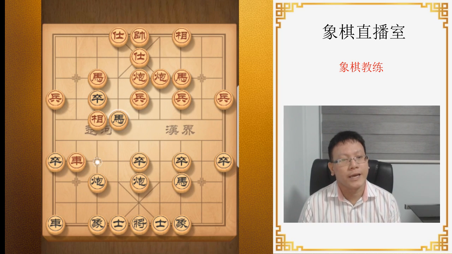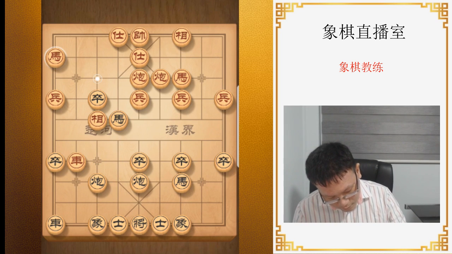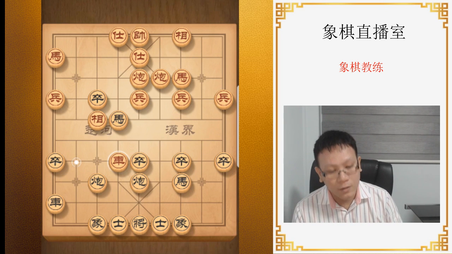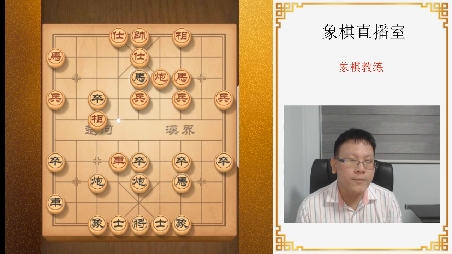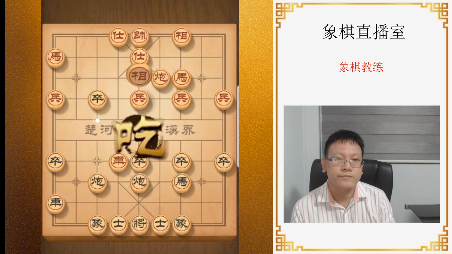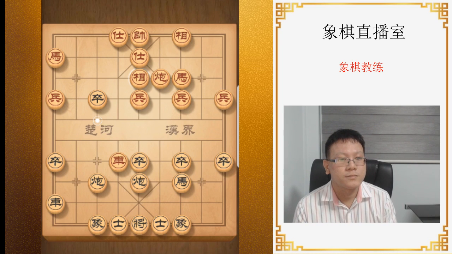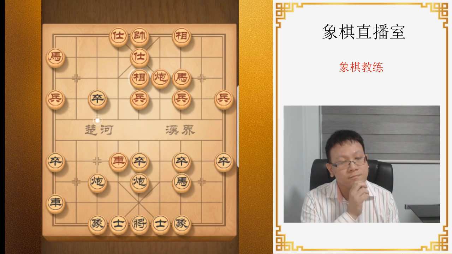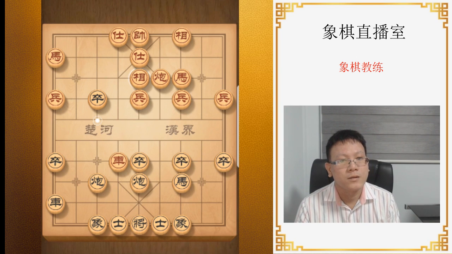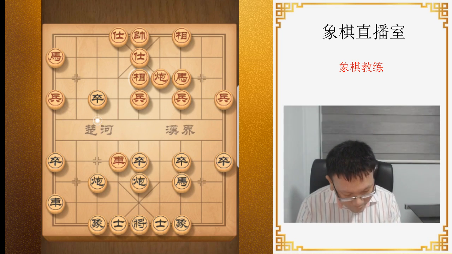After red retreated his horse, I can do chariot 9 plus 1 to continue my attack. So if red moves chariot 2-4, then I'm actually going to trade the horse, trade the cannon, thereby giving me one more move. Okay, and then cannon 7 plus 2.